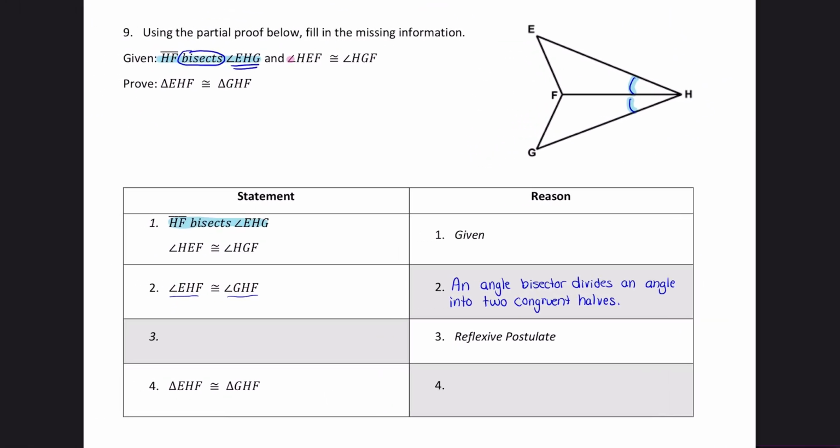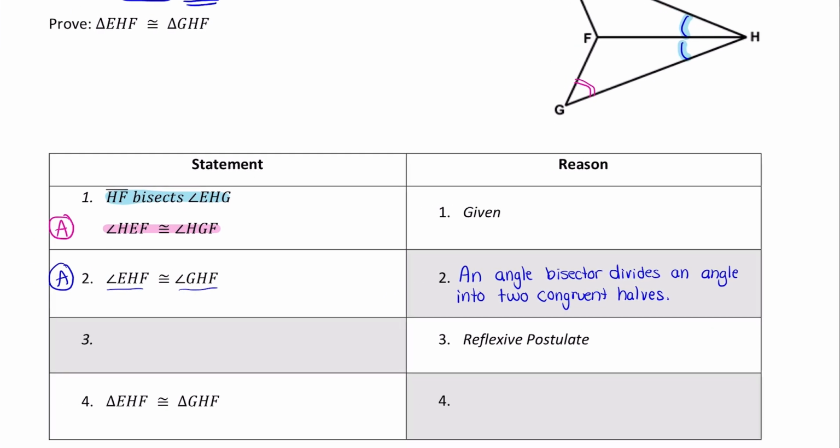Our next given has angle HEF is congruent to HGF. That is also written here. And if I look at that, HEF, HGF, let me do 2 because that's our second angle. But that is a one and done given, right? So that is not going to give me any new information. So this provided me with an angle right away, and this one down here that I did before also provided me with an angle. Now we'll see step 3 says reflexive postulate.